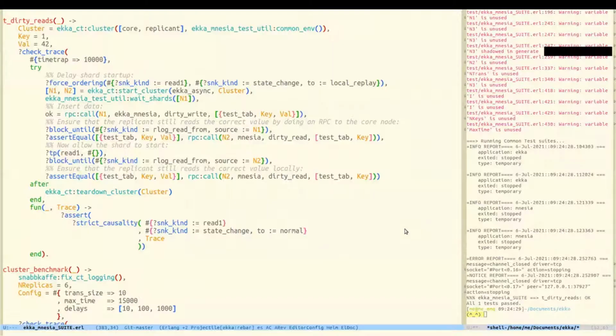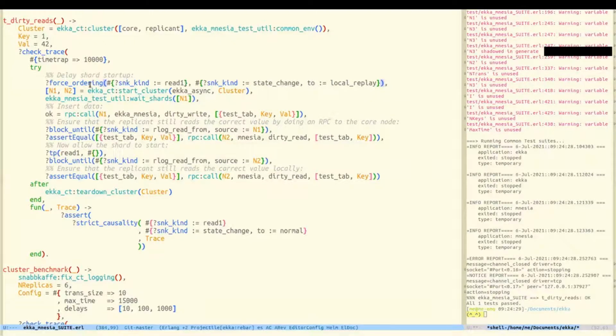So yeah, now to the demo. Unfortunately, this feature is a bit tricky to demonstrate, so I will just demo the new test case that I added for this feature. It's tricky to demonstrate because the time window during which the bootstrap happens is pretty small, so we need to do some trickery to get into the correct state.